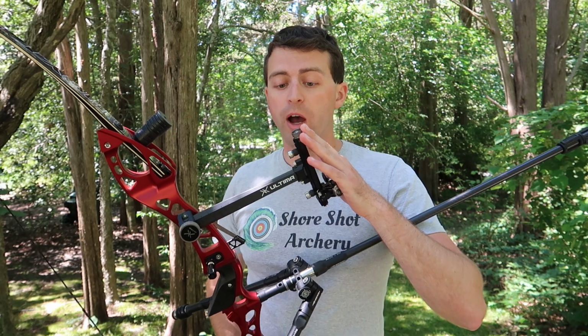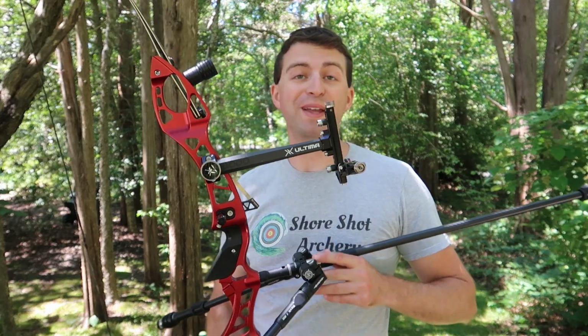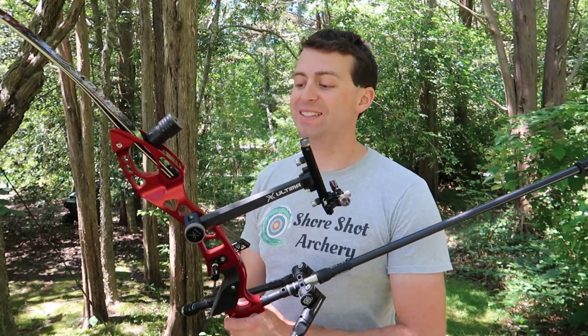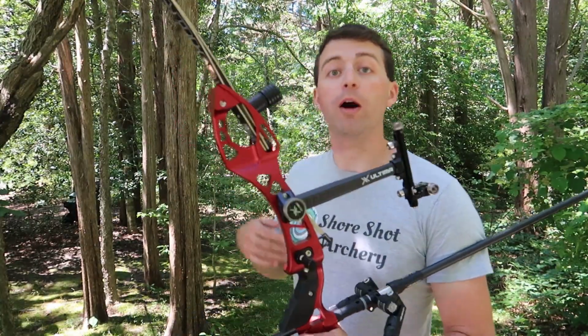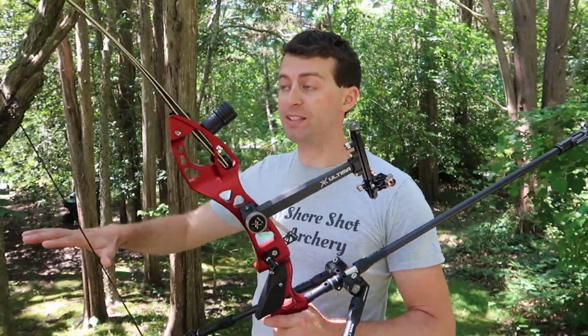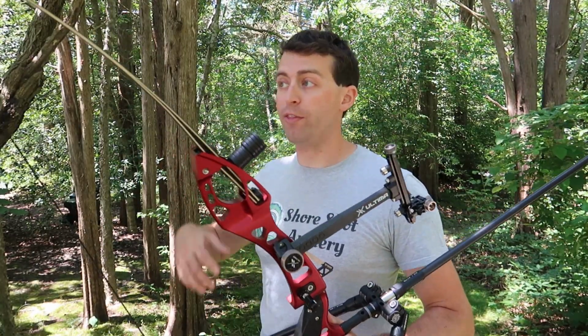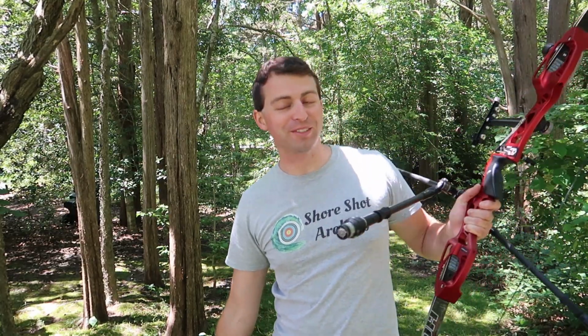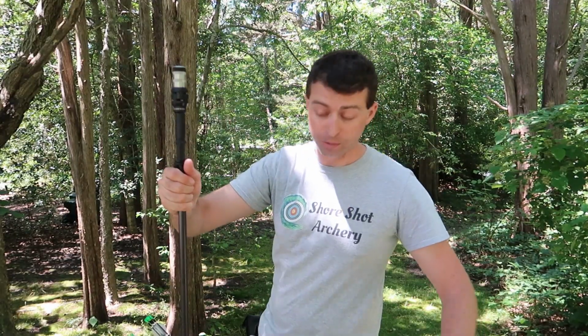We're going to do the brand new Ultima RC Pro first because it's already mounted to my bow, and that's nice and easy to switch. Then I'll take this off my bow and put my old one back on. I already have the sights and everything all matched up. We'll see how they sound and how the feel changes, if there is a change in feel. I think there should be. It has been 10 years and new technological improvements, but we'll find out, and hopefully you guys can see the difference in the video too, if there is one.